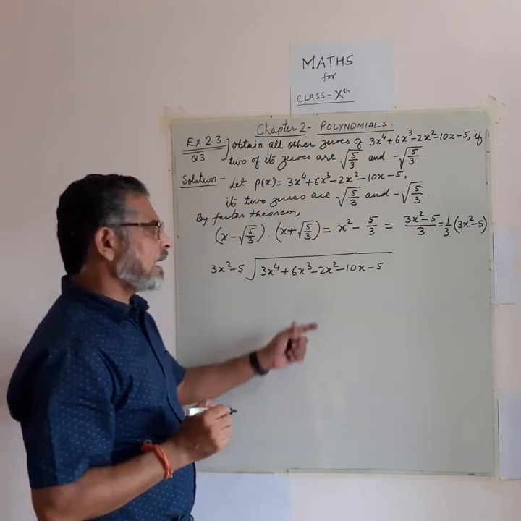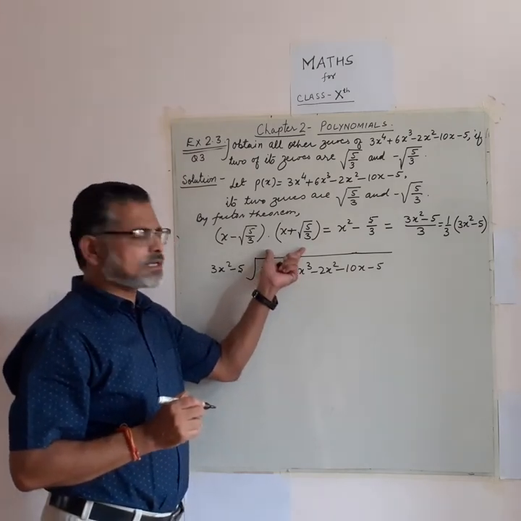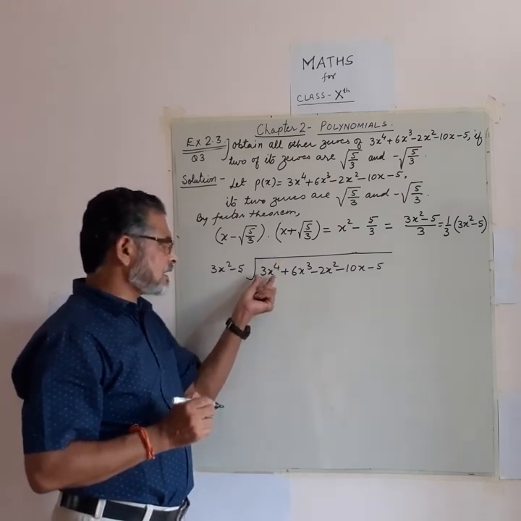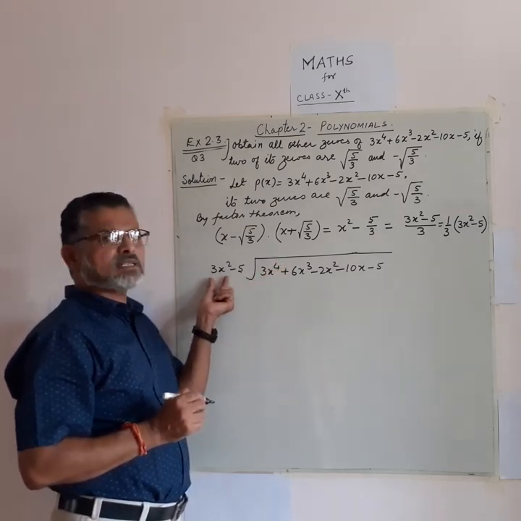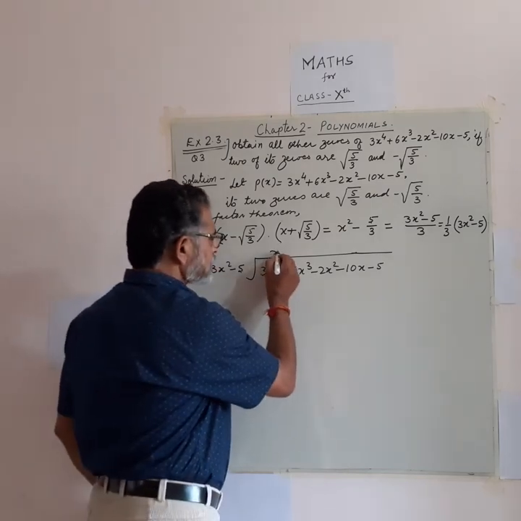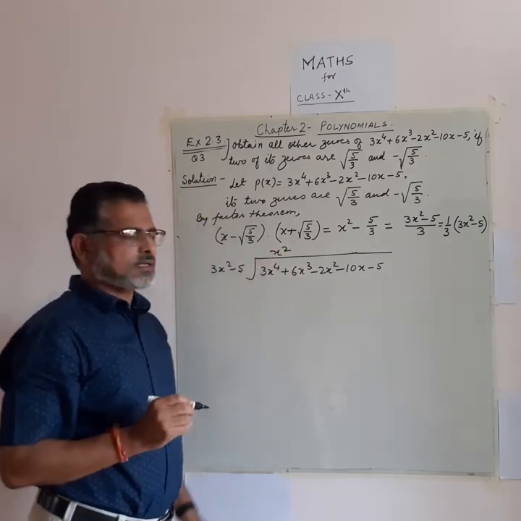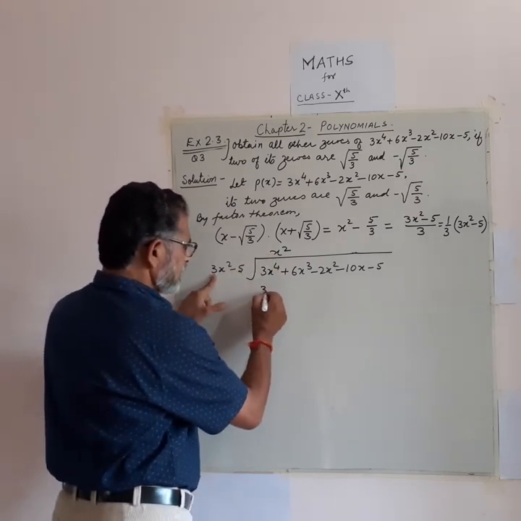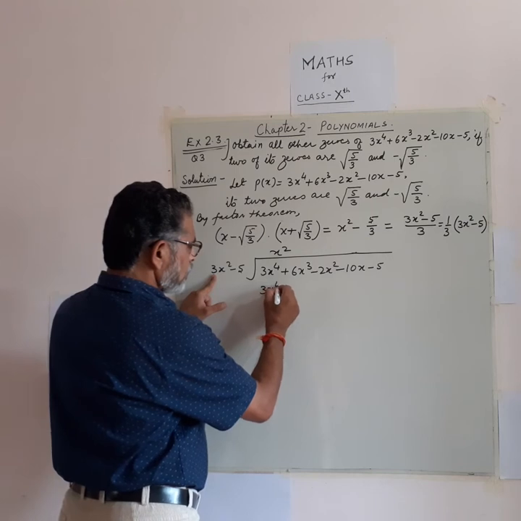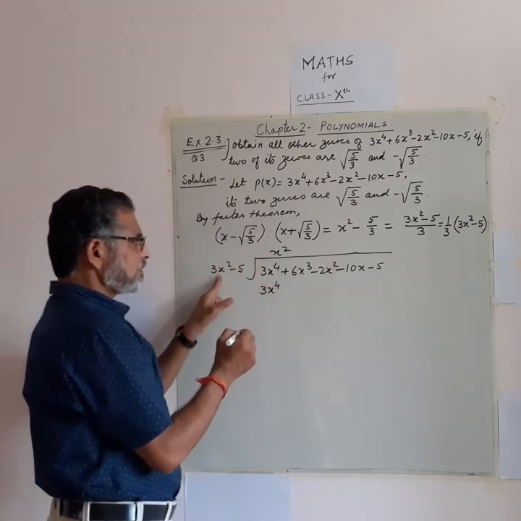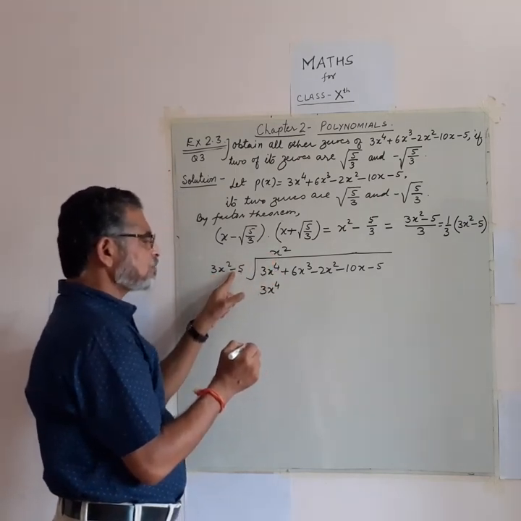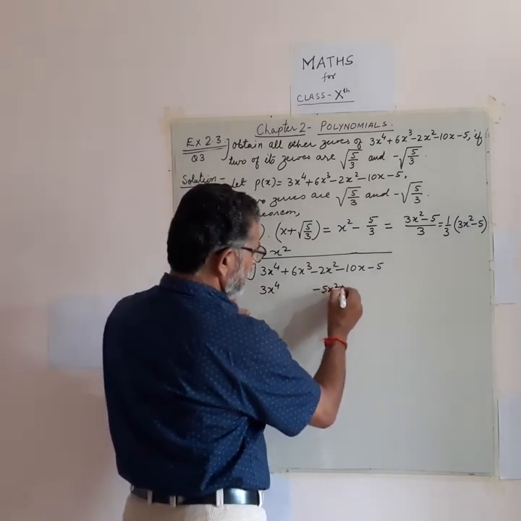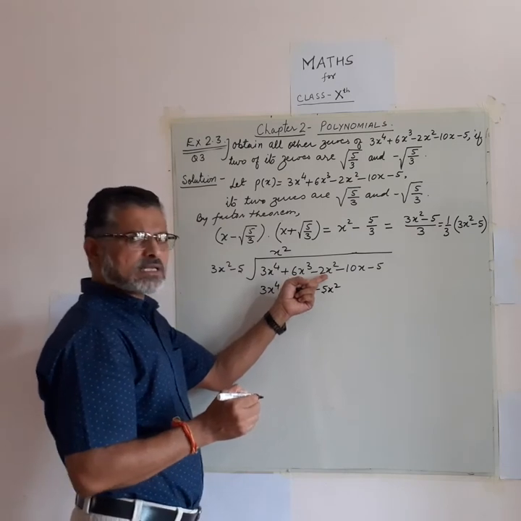So here again, what will be the quotient? Here the degree is 4. Again you can do it, 3x raised to 4 divided by 3x square. So definitely quotient will be x square. So x square times it will divide. So what we get? 3x raised to the power 4. x square multiplied with this, then x square multiplied with minus 5, we get minus of 5x square. So we write under the term containing x square.